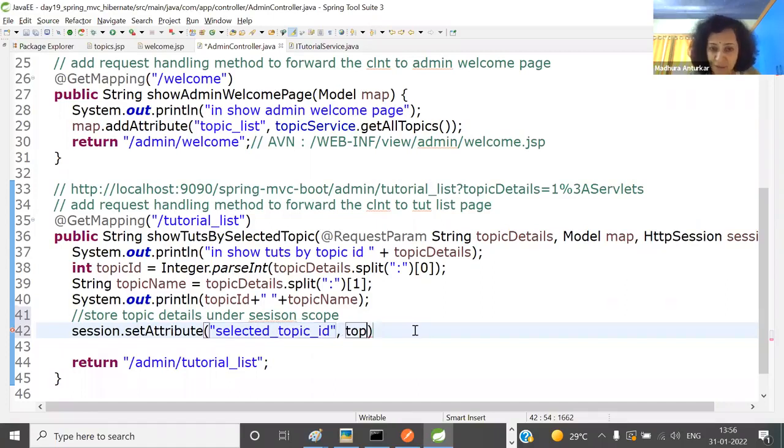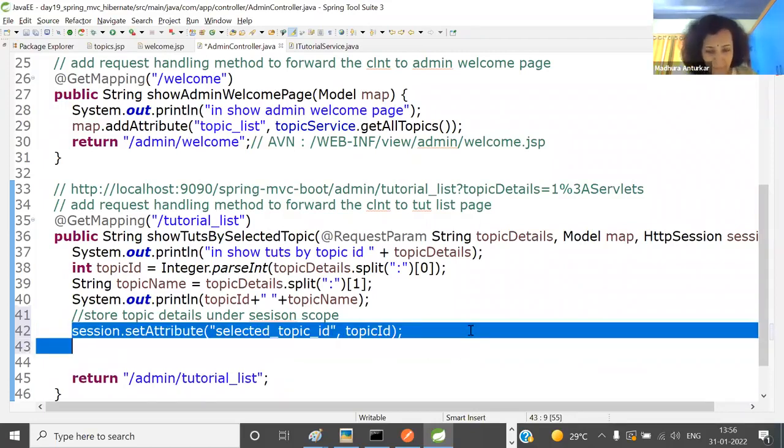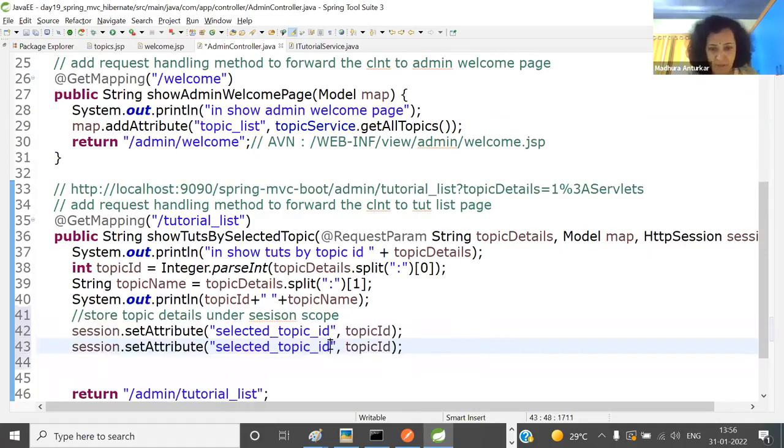And that becomes, you can reduce the number of lines. Of course, you can write it in a 1-liner, but the point is maybe then clarity is less. So what I said is this line you can put it here and make it less code. And then I'm saying here another session scope attribute, selected topic name. Both we are requiring till the last. And here I'm saying topic name, right? Yeah. So both have been put in the session scope. I can extract it anytime.